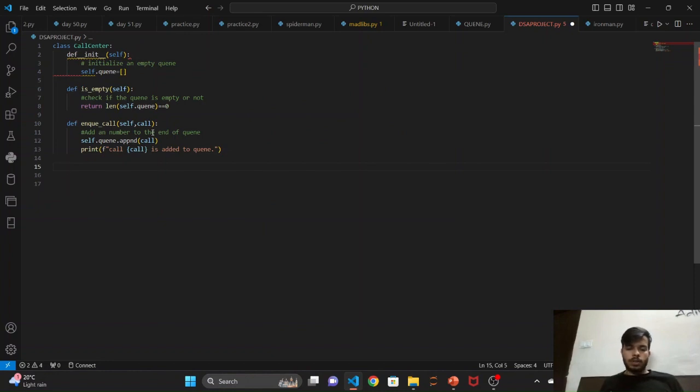Now we will be creating another function, that is, dequeue, for when we want to remove any element from the queue. Here we don't have to specify another argument because we are not adding something, we are deleting. So we will be adding a situation: whether there is an element already in the queue or not.